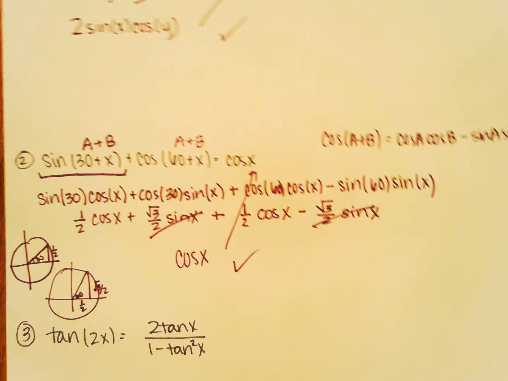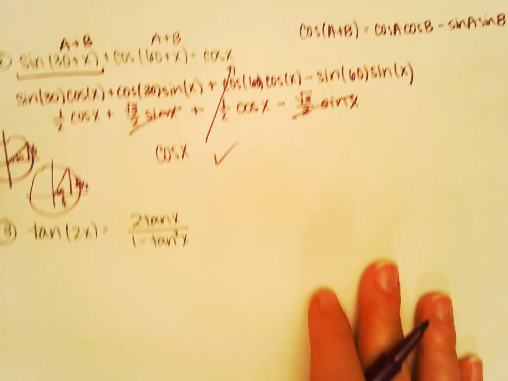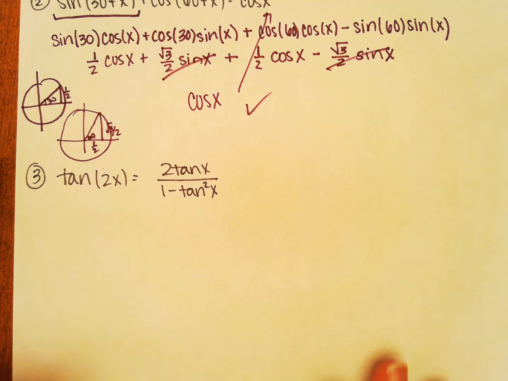Now, this next one's a little bit different because at first glance, we don't have something that we can expand out. We don't have a sum that we see plainly as before, like the sine of 30 plus the sine of x. So that's definitely harder to expand. However, we can write it as a way to expand it.